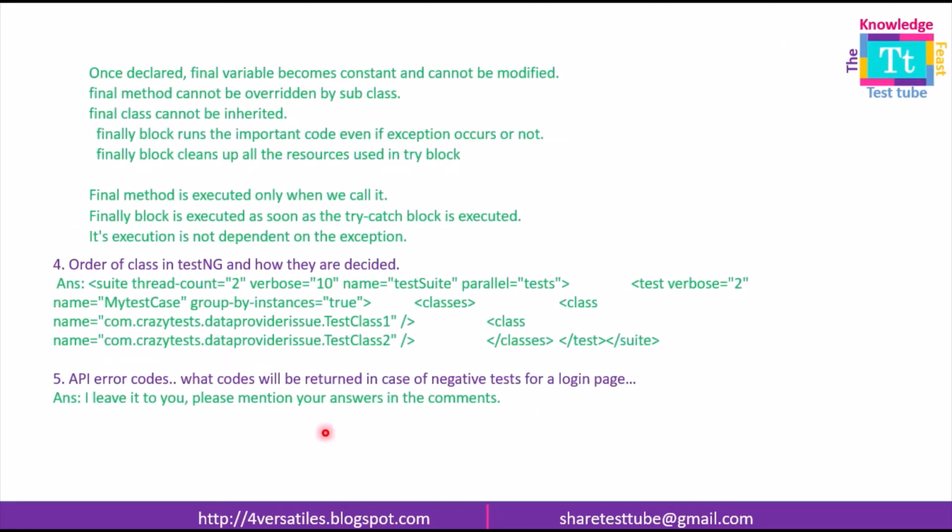And some other differences are like once you declare final, it becomes constant. Like I said, yes, a final method can't be overridden. So saying that it is final, you can't override the method. You just have to use the method as it is designed. And a final class can't be inherited. So you can't even inherit a final class when you declare a class to be final. Similarly, when you declare variables to be final, you can't change the value in the variable.